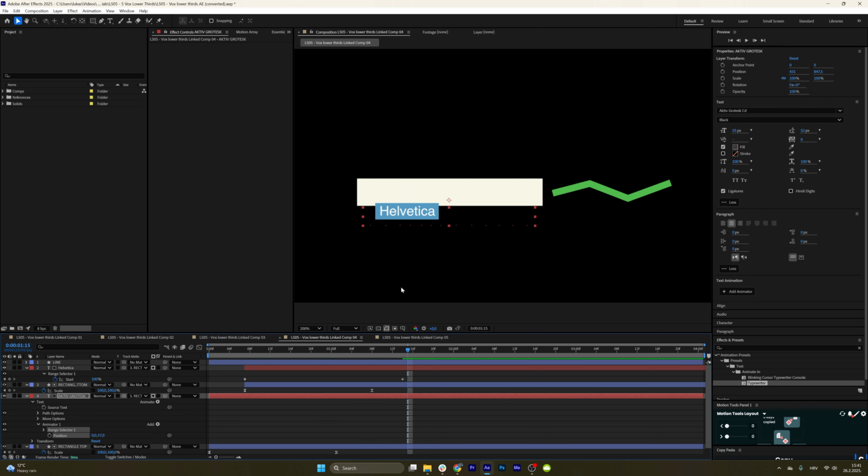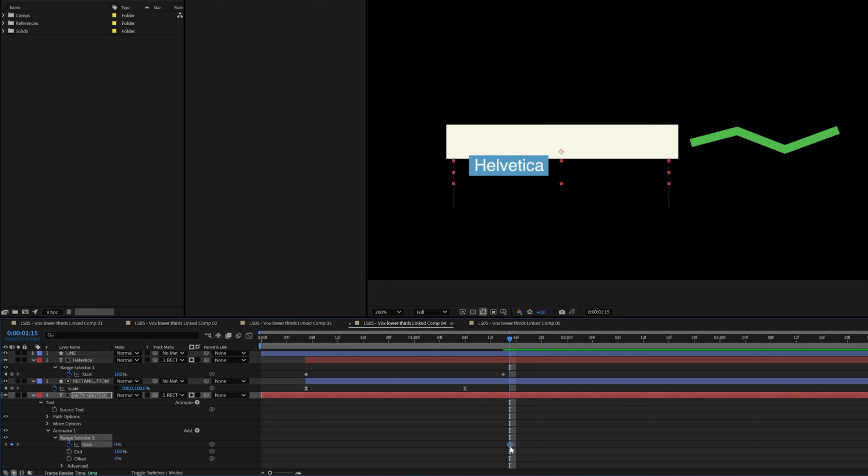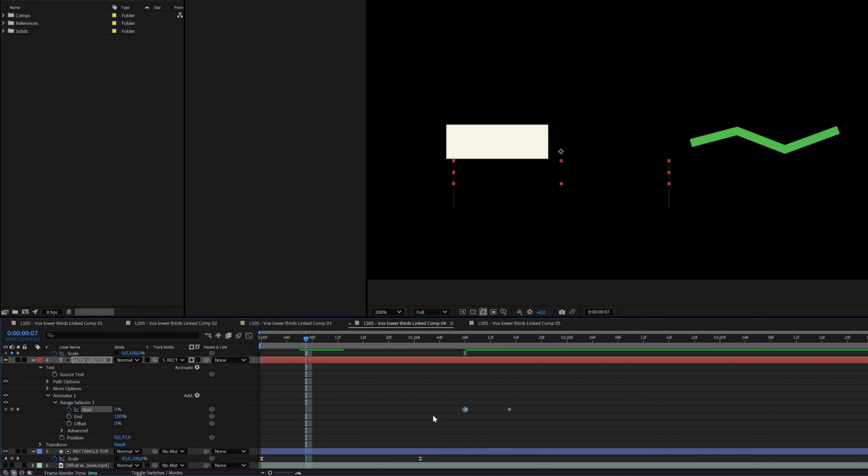Let's move it from below the text box up to its position. Let's keyframe the animator. Let's have a start and have it from 0 to 100. Let's have it appear and last approximately at around the same time the rectangle animation actually happens.